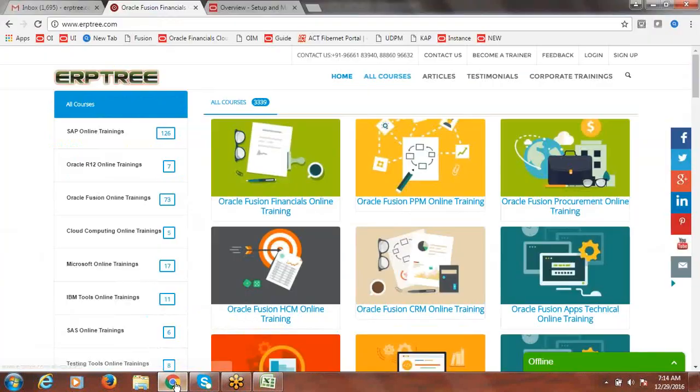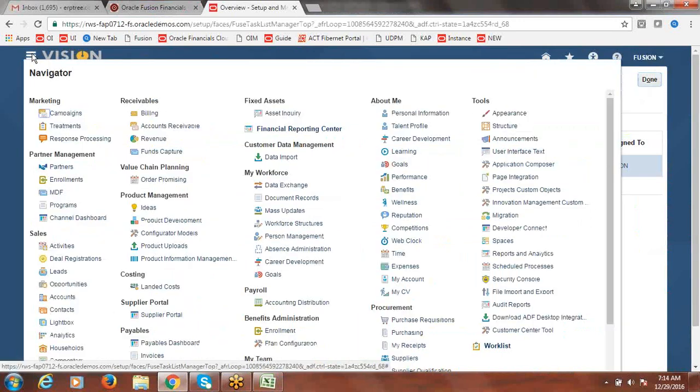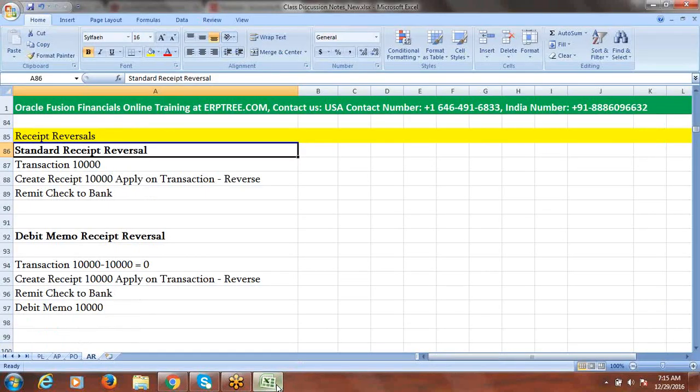Go to the transaction workbench. Let's go to the receipts workbench, accounts receivable. Or else let me do one thing, a simple approach.